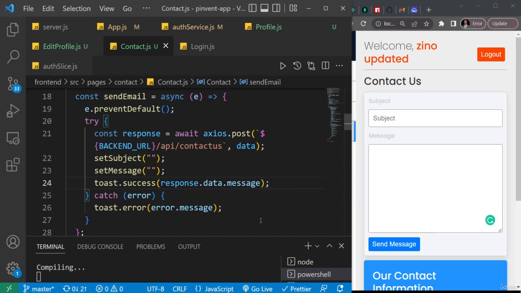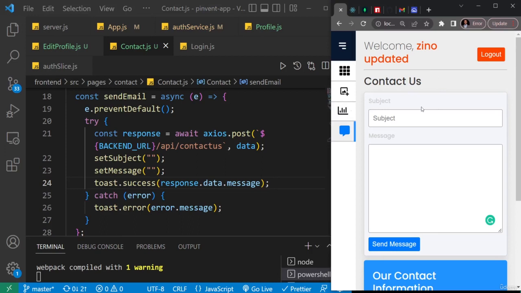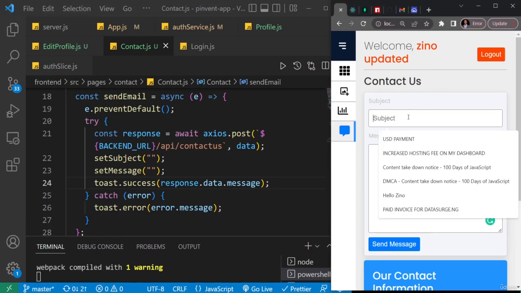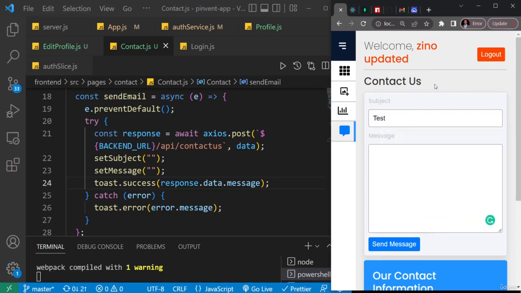So now we can go ahead and test this out. I'll come here and let me just add a subject. I want to send something that's reasonable, so I'll just say course inquiry.